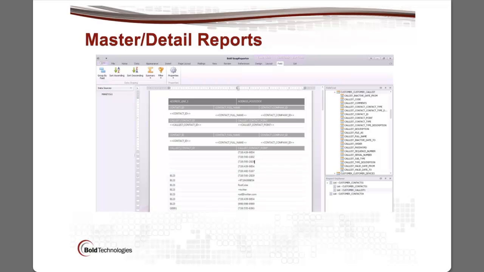The Snap Reporter can also display master detail reports. This means that you're able to select a large number of related bits of information. For example, contact list details, call list details, transmitter information, zone information, device information, schedules, and etc. And the Snap Reporter is able to neatly format all the information under the header of each customer.